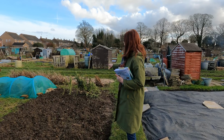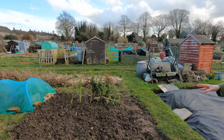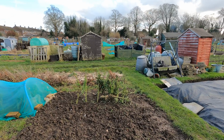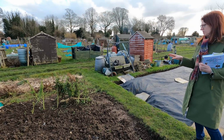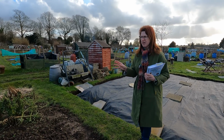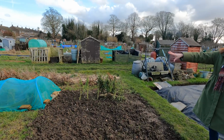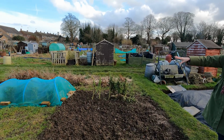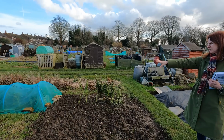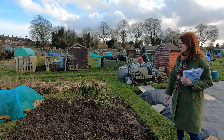Something else, now I'm not that bothered that the birds have attacked those, because I uncovered them and they were really tatty anyway. But if you've got any precious cabbages or anything that you want to look after, especially of the brassica family, it's well worth keeping them covered. Now, I use this scaffolding net over there. I've bought a great big roll of it, and again, I use it year after year. I've kept it many years. It's really durable, much more durable than some of the other netting that I've used in the past.